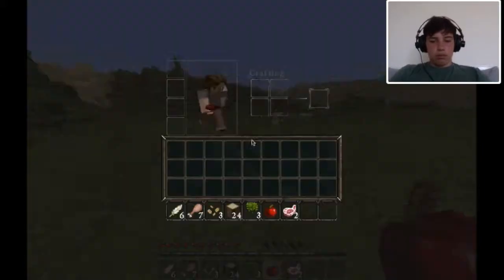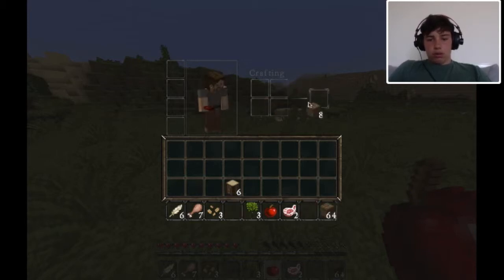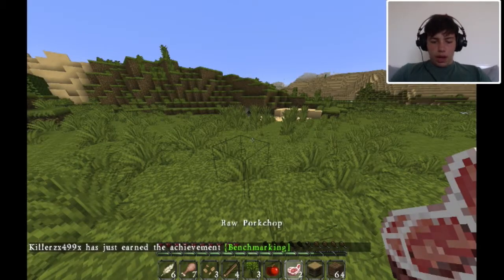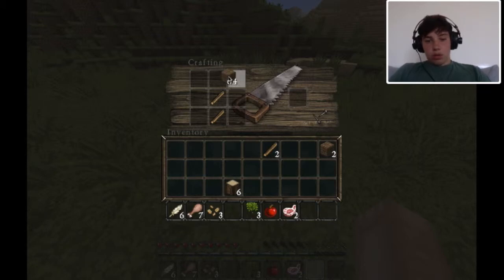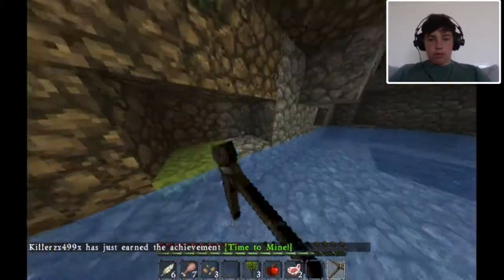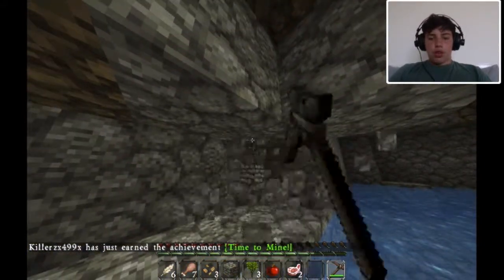Jeez, took a while. Right, so I'm gonna turn that into wood. That six is backup in case we don't get any coal. That's backup to turn into charcoal. Right, wooden pick. Let's get some stone up in here. Awesome, awesome, awesome.